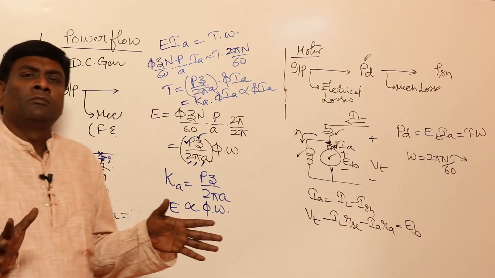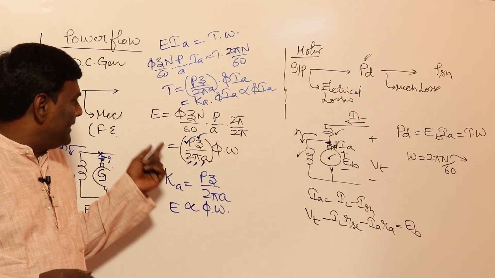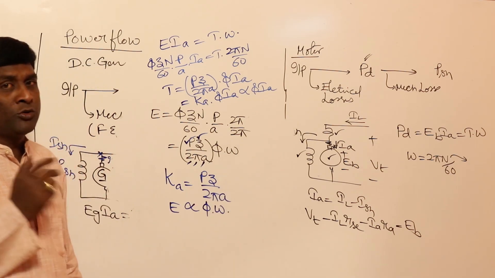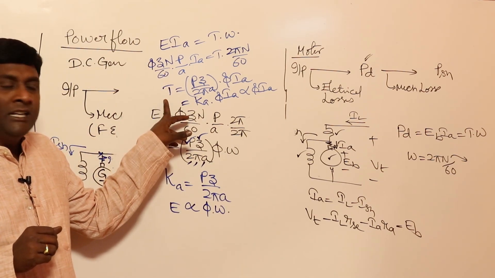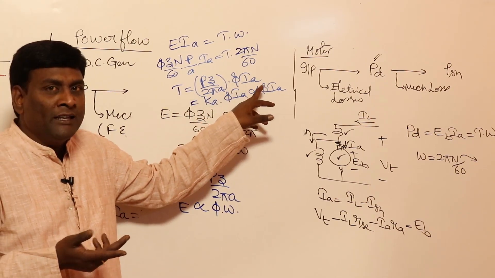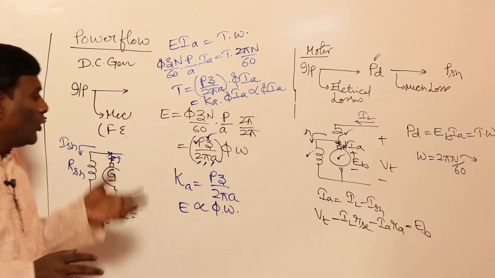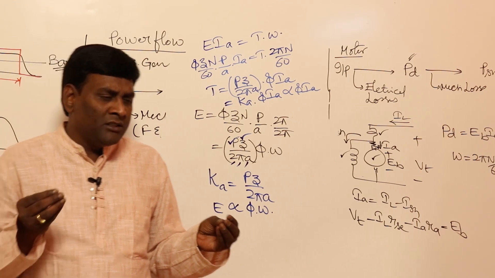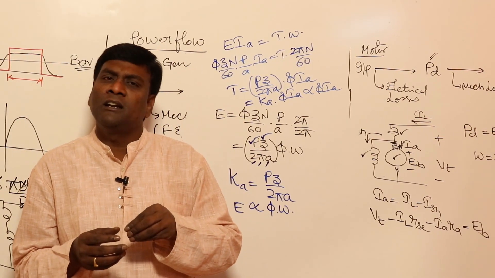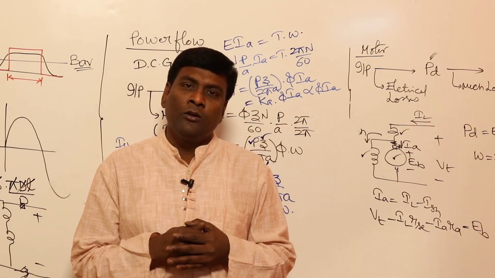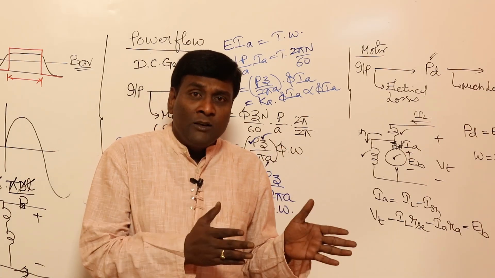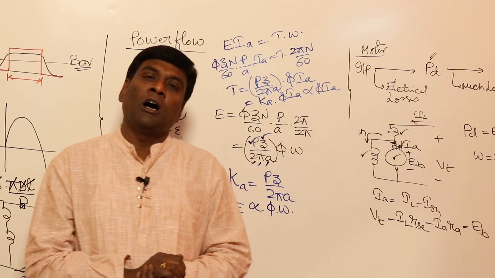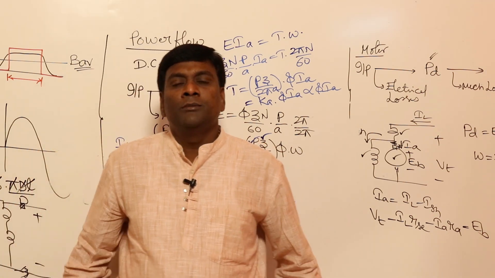With only this, DC machines theory is over. The induced voltage equation is E = φZN/60 * P/A, or in terms of machine constant, E = K_A * φ * ω, directly proportional to φ*ω. Torque developed = K_A * φ * I_A, directly proportional to φ * I_A. And we know how to calculate power flow. We are not going to bother about separate equations for shunt generator, series generator, shunt motor, or series motor. We are all set to solve all the problems.